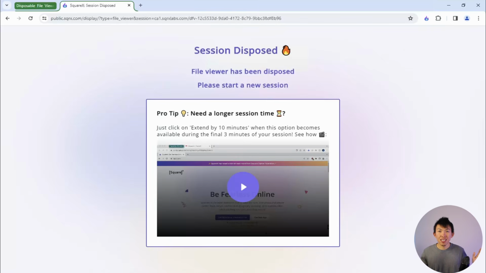Now I know what you are thinking. What happens to my data, or is my data being sent to SquareX? Isn't this a privacy issue? Well, I'm always skeptical, trust me. However, SquareX claims that they do not track or store any of the user's data. Therefore, anything that happens within the container itself is out of their visibility. There are no logs retained and everything is destroyed. So this includes artifacts or history or anything. Once you dispose the browser or file viewer, it is all gone.